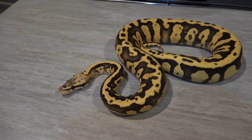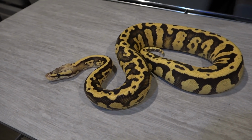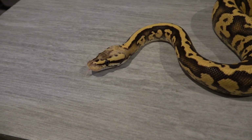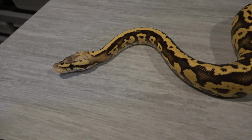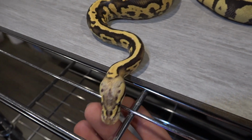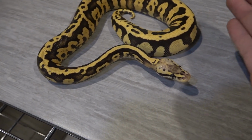I do have some acid stuff. I actually have an Acid Fire double het for G-Stripe and Enhancer. That's actually a split snake with me and Lord of Lion, and maybe in the future I'll be able to make a video and show the difference between Acid and Confusion, or show that they're the same, because a lot of people tend to think they're different or the same. I don't really have an opinion yet because I haven't worked with both of them too much, but when I do, I'll definitely give mine and show you guys in a cool video.